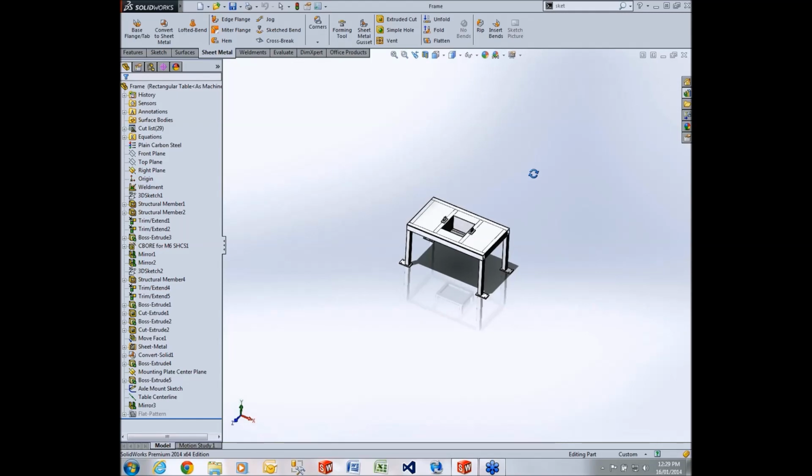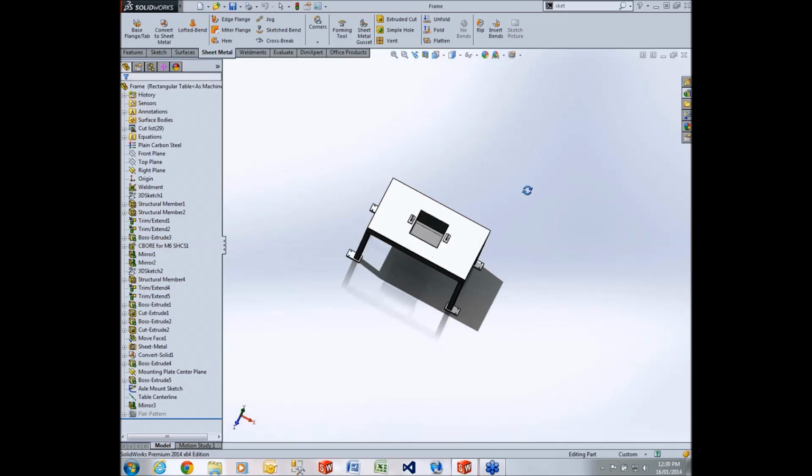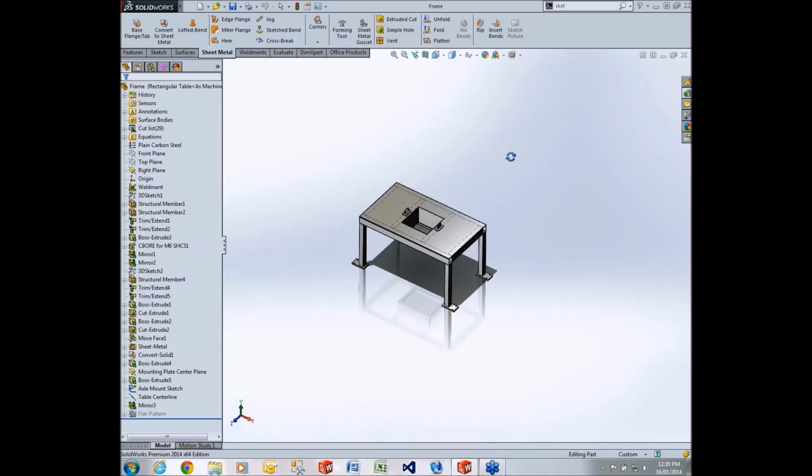As of 2014, when you stop rotating, so when I let go of my middle mouse button here, it will repaint and eliminate those. No matter how far away you are, it will repaint to eliminate those bleed through edges. So you can see the edges there, and then when I let go of the middle mouse button, it repaints to get rid of them.